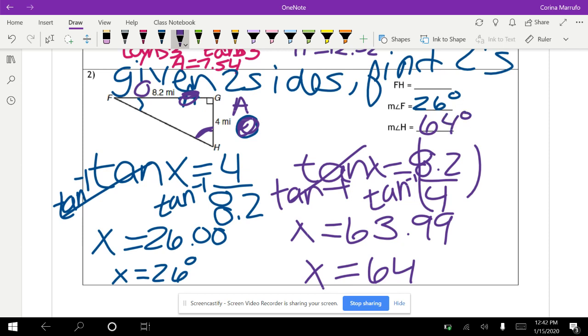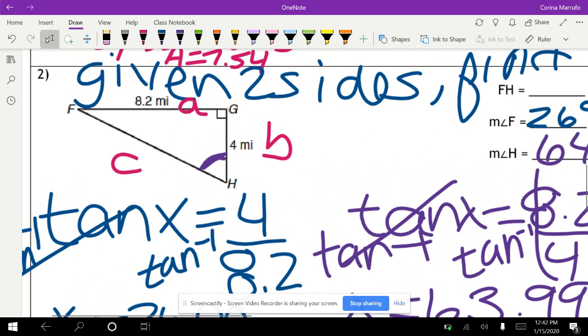And then the last step is to find that last missing side. So we're missing this one right here, which is the hypotenuse. So we can go ahead and use Pythagorean theorem. So I'm going to erase this stuff because it's getting kind of messy. But we're going to use Pythagorean theorem. A squared plus B squared equals C squared. So if they already give you two sides, we're going to use Pythagorean theorem. So let me make some space.